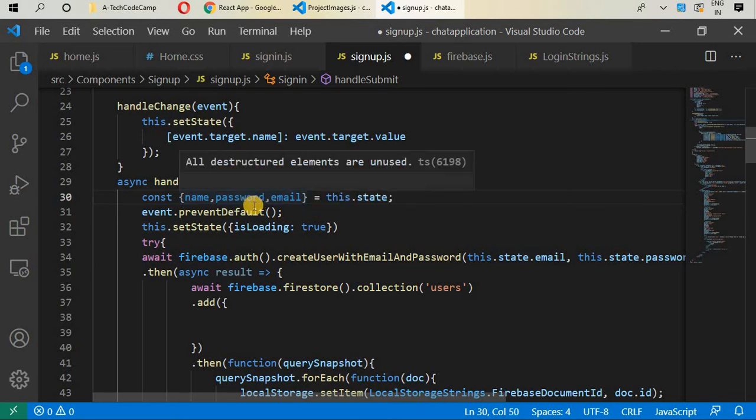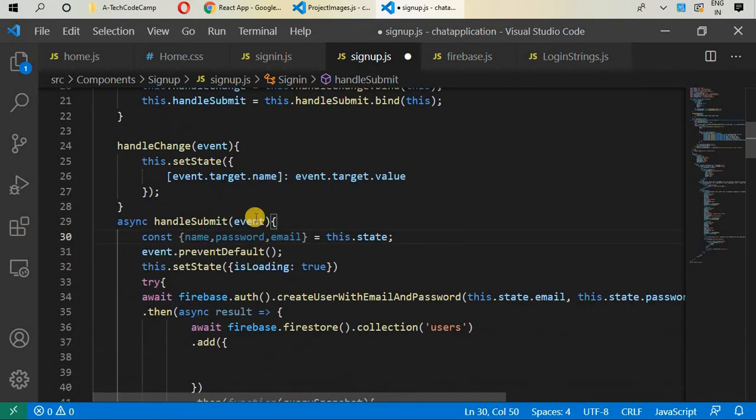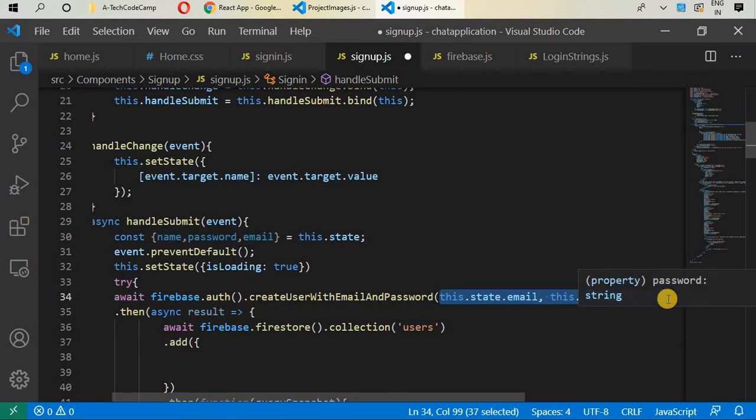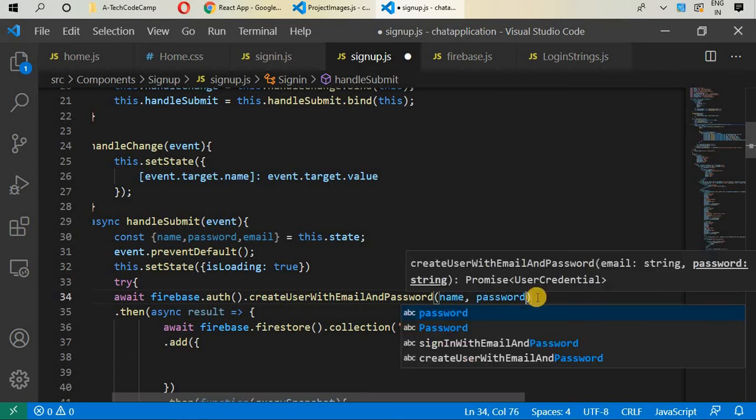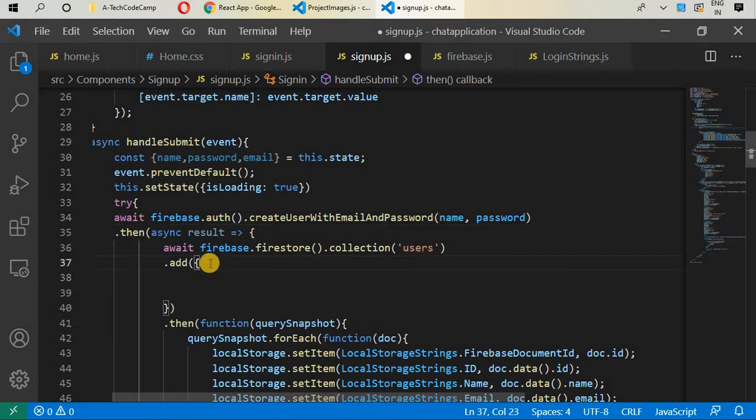So by writing this line, all of the data inside our states, email, password, and name is going to be stored inside name, password, email. So we do not need to write this dot state dot email and password. We just give it name and password. So we can't write this dot state dot name inside here. So that's why we are putting inside another constant.